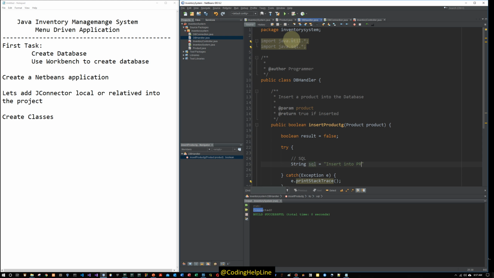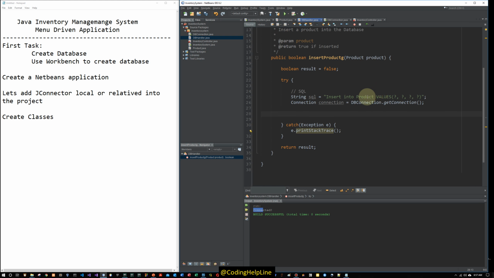insert into product values 1, 2, 3, 4, four parameter values. Now connection. Connection is equal to DBConnection.getConnection.